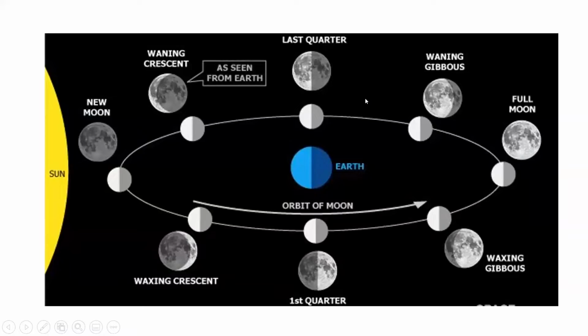Okay, so let's look at the moon. The moon and the sun are responsible for tides. Let's look at the phases of the moon, because they can help tell us when there's low and high tide. Just a reminder about phases of the moon. Here's the Earth, and this side of the Earth is facing the sun. This is the day side, and that's the night side.